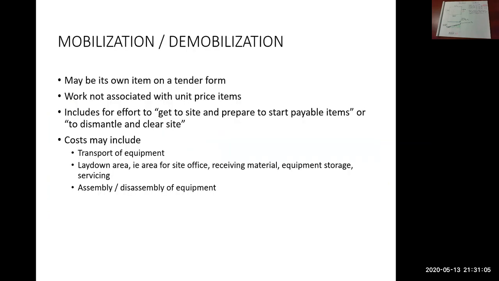So the next main heading in our general conditions is mobilization and demobilization. So that's your equipment on and off site. Again, maybe it's a bid item, maybe it's a specific item in the tender called mobilization. So if that's the case, you would put your MOB costs into that bid item.